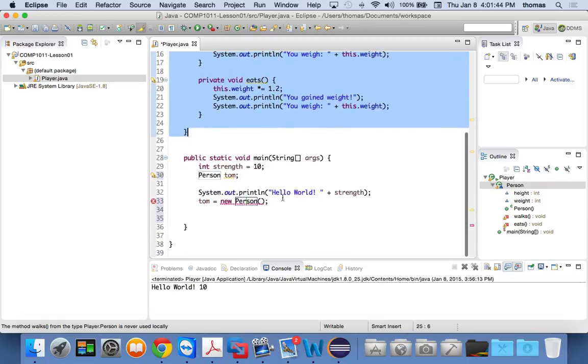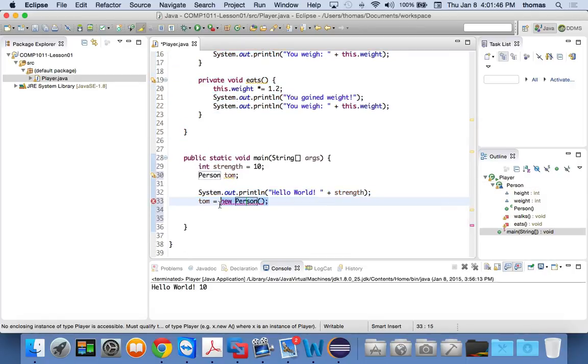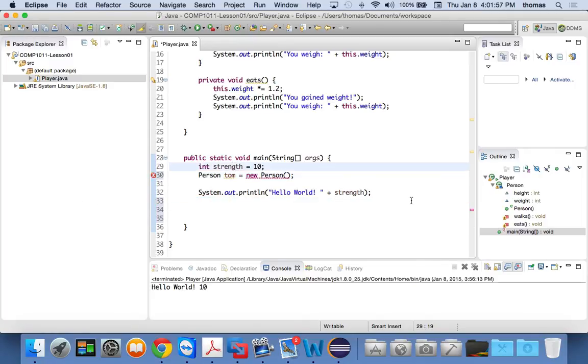Here's the other thing. What if I was to do this, like we thought about before, here? So I pull it in here now. Instead of it being where it was, over here, I'm putting it here. Is there any difference that you see? Same problem, right? So I'm saying Tom is of type new person, and it's not working for me.